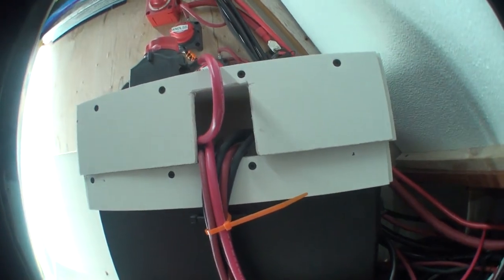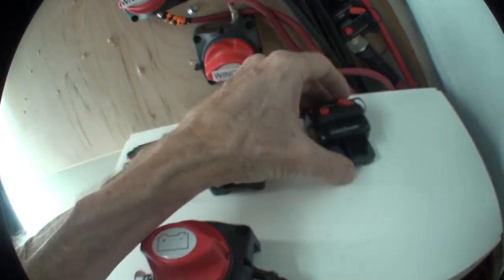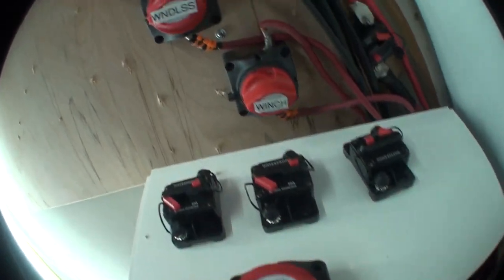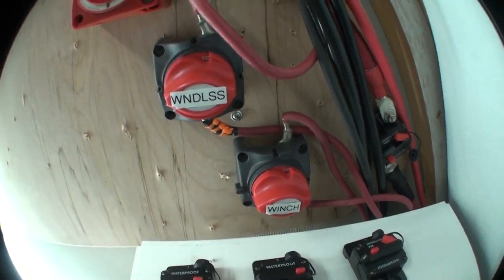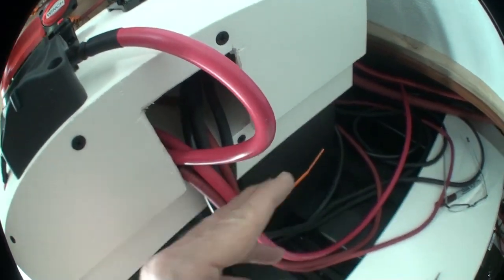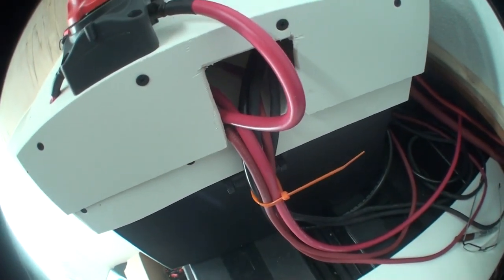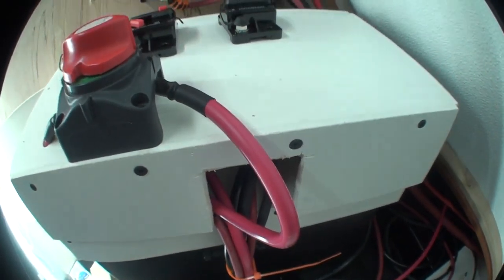Now this 12 volt system for the winch and the windlass — it has a battery cutoff switch, but this too should have breakers. There is a cable coming in from the winch to lift the dinghy, a cable coming from the anchor windlass, and another positive cable coming from a charge controller connected to two of the panels on the existing rack over the rear deck. I have all the negative and positive cables coming in through one little cutout here, and as long as I'm changing this, I'll make another cutout around the side — run the negatives through there and the positives through here separately to keep those two apart.